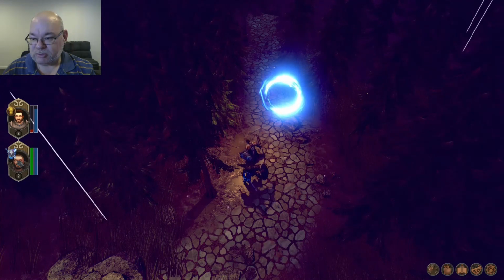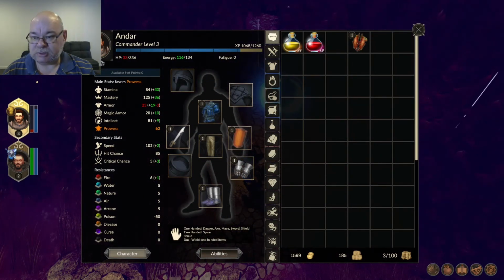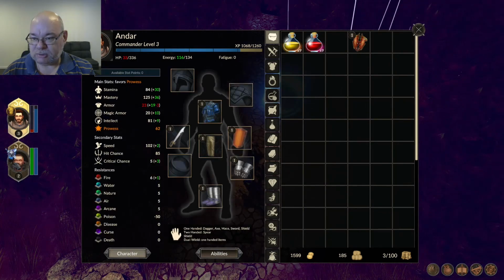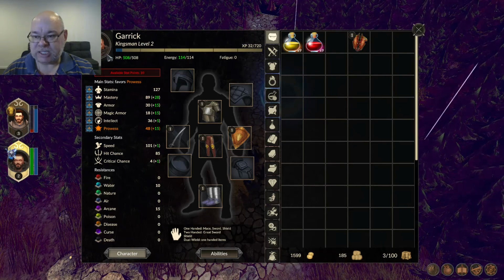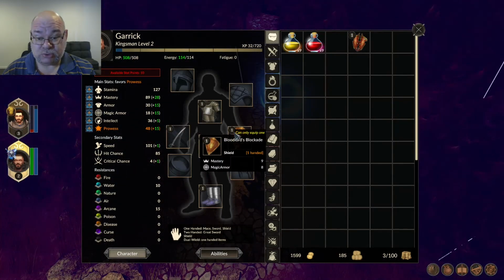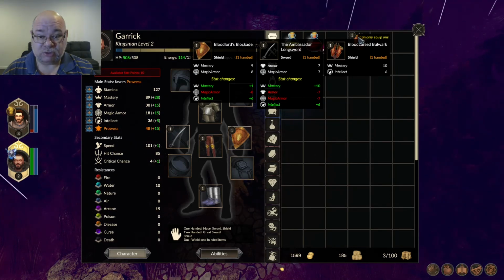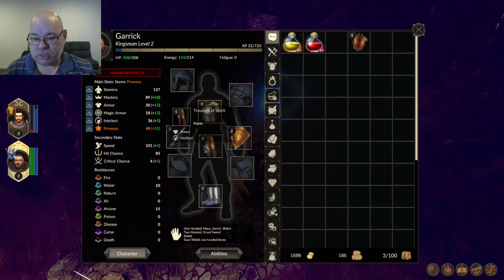So I've now got a new companion. Let's just have a look. I didn't have any more spell points or abilities to use, did I? No. He has 10 points available. He is a kinsman, level 2, whatever the hell that is. He has an ambassador longsword and a blood lord's blockade, which is similar to the shield I had, but, well, different, just weird.